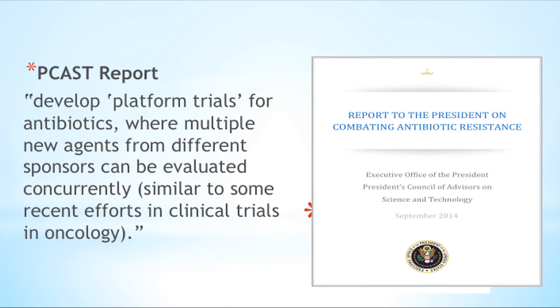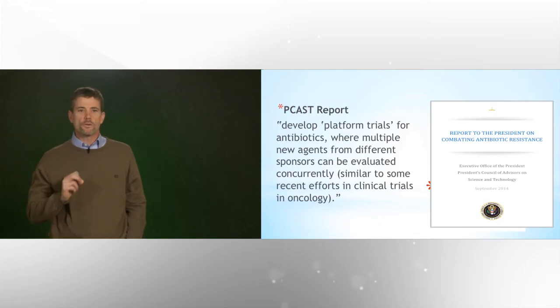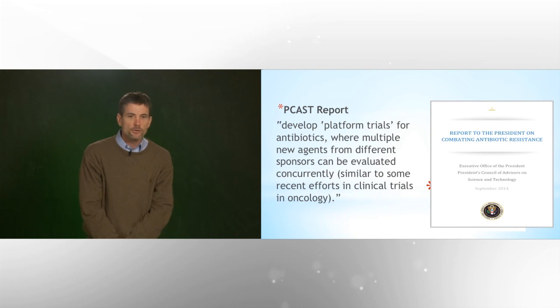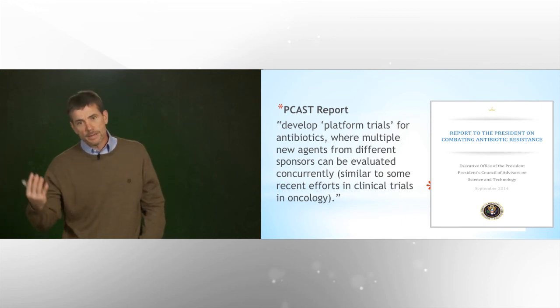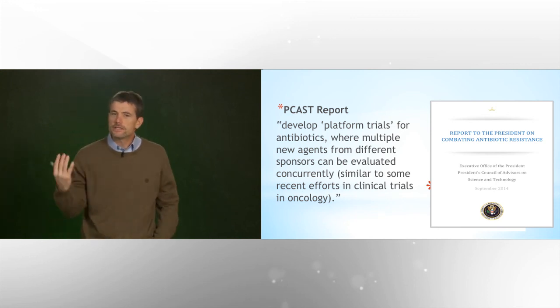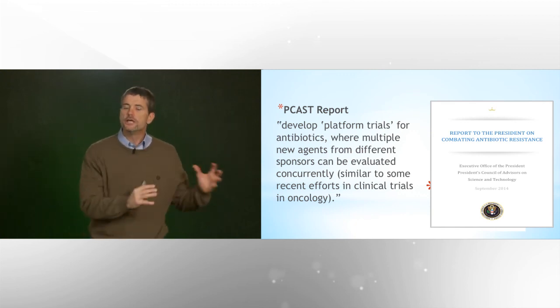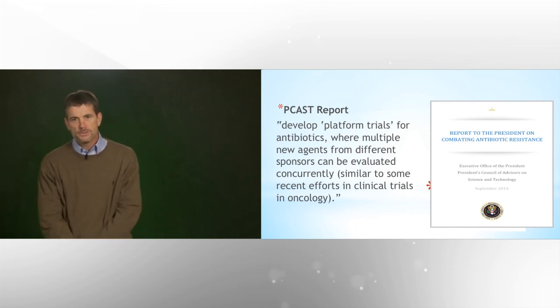So their report says one of the solutions to this is to develop platform trials for antibiotics, where multiple new agents from different sponsors can all come and play in the same arena. And they reference the I-SPY 2 trial, which is really one of the earliest, maybe the first platform trial that's getting a lot of press as well. So they reference that. This is a solution to the antibiotic problem.